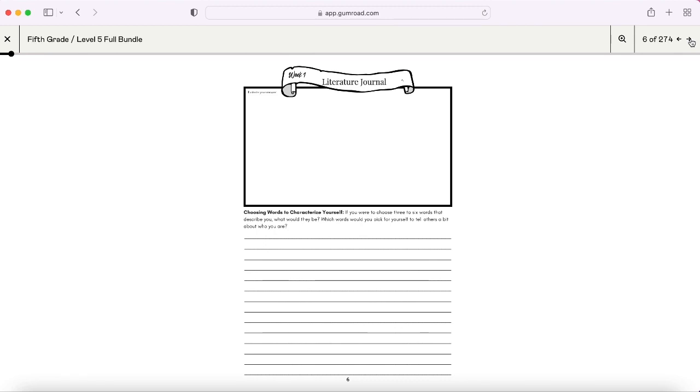Just know that you will perhaps have to review some previous concept when it comes to the vocabulary or grammar or something of that nature that may have an element of build up. But it's very, very possible to go out of order and to change the order of the weeks. You can definitely do it as long as you're okay with maybe reviewing a concept that may make your child say, wait, what do you mean by this? And they haven't been introduced to it.